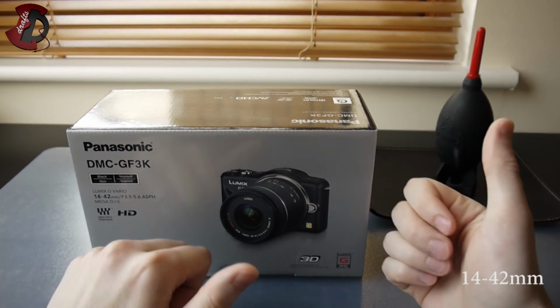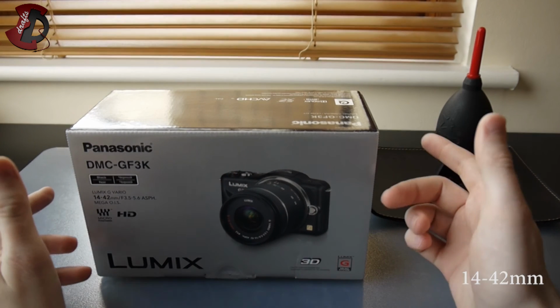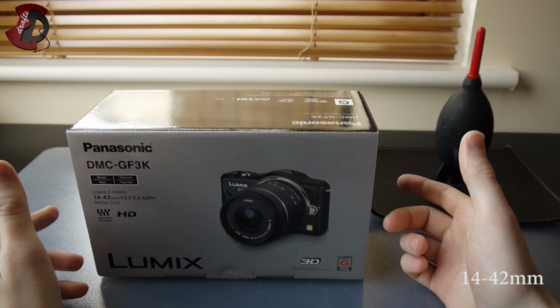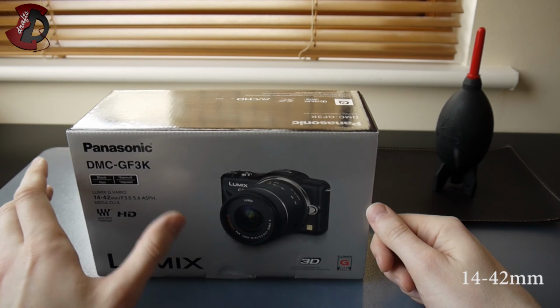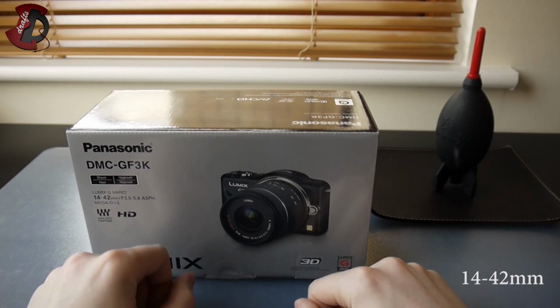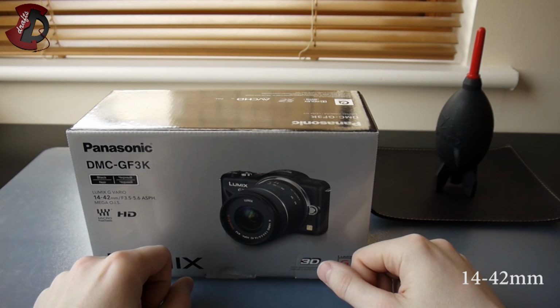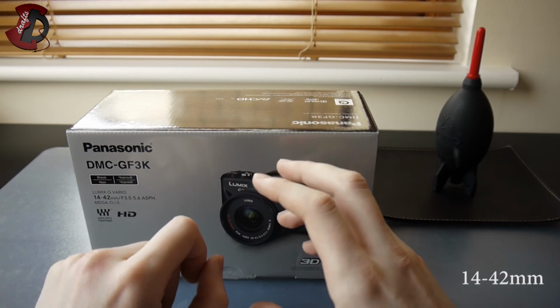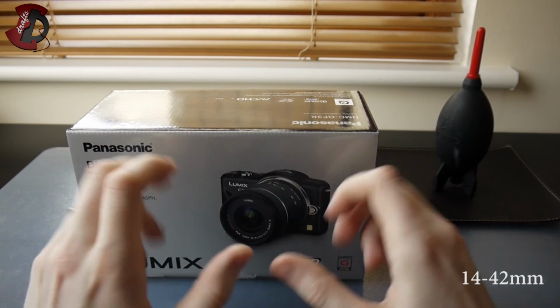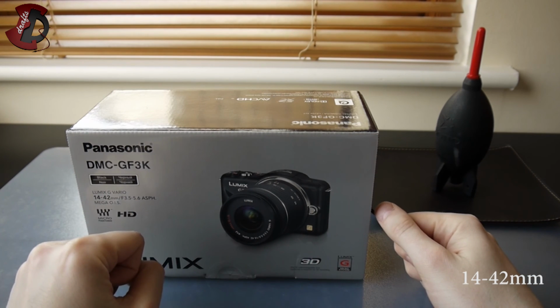Now I got a good deal on that lens, so I'm not too worried. But if I was to go to the local store and buy them, which I think they're selling for something like 250 euro guys at the moment, I'd be very disappointed, because there's not that much of a difference to spend that much money. So if you can get a good deal on this lens, go for it and give it a try. And especially if you want a small little lens that is light, fast to focus, a little bit better in low light, yeah, it's good. But only if you really need it, in my opinion.